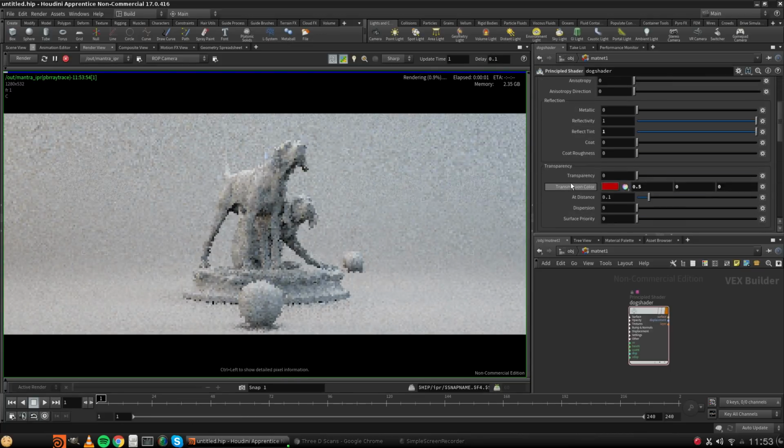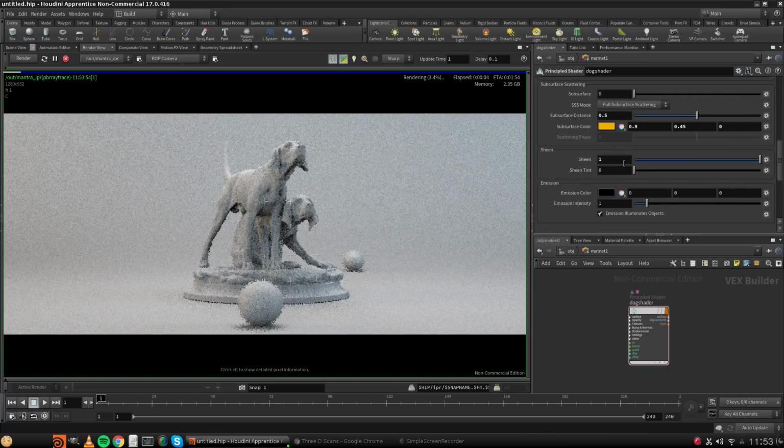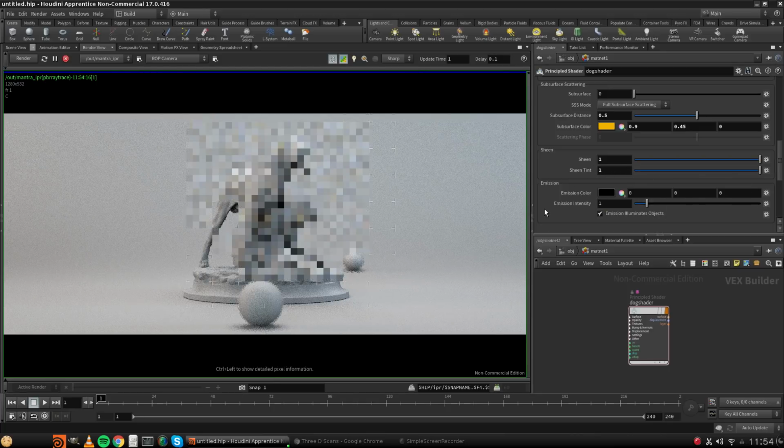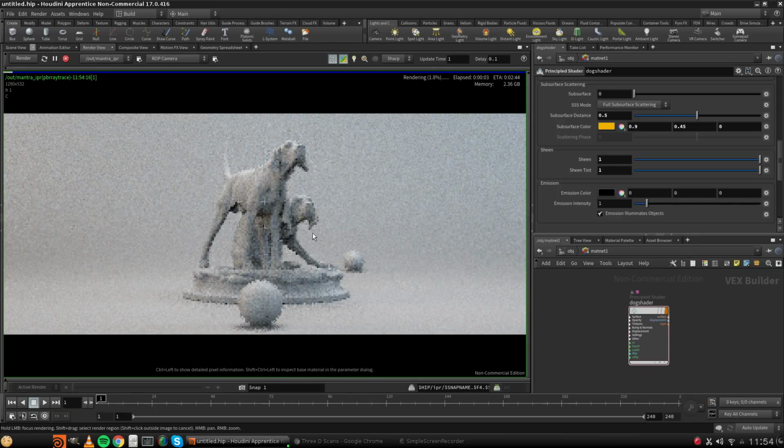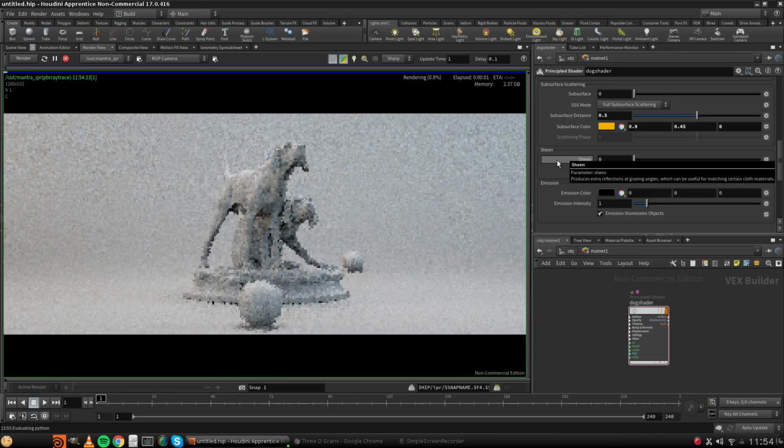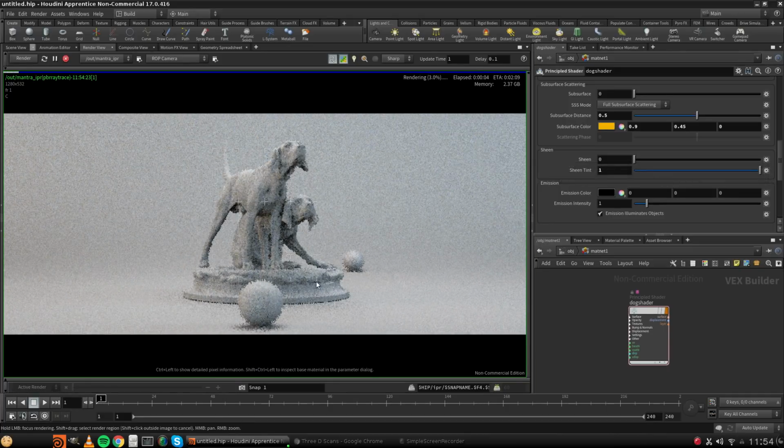With the sheen value, you can definitely make much more realistic cloth, because even though cloth is not really reflective, it will still throw light a little bit back, and the light does a little something to the cloth, and this is exactly what this sheen value does. Let me also raise the sheen tint, and let's see if we can find some difference. If I turn the sheen off, are we getting something different than when I turn it on? I think it looks a little bit darker now. Let's focus only on this area here.